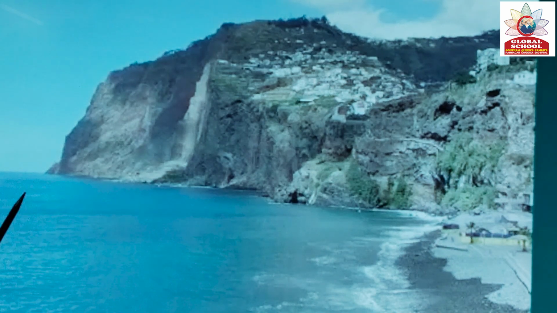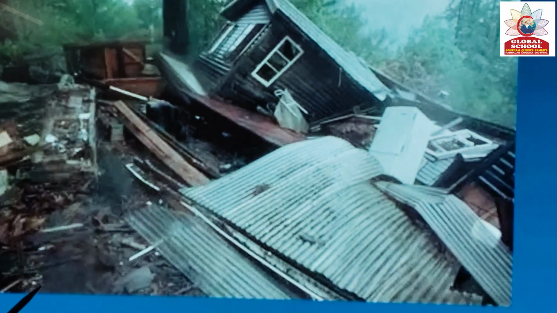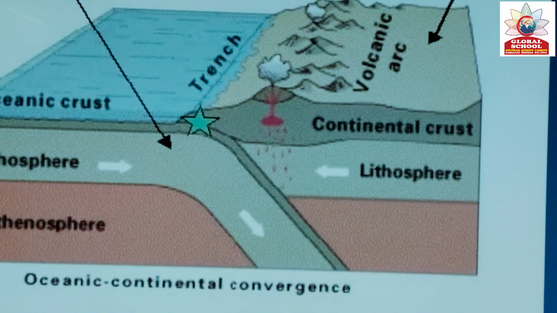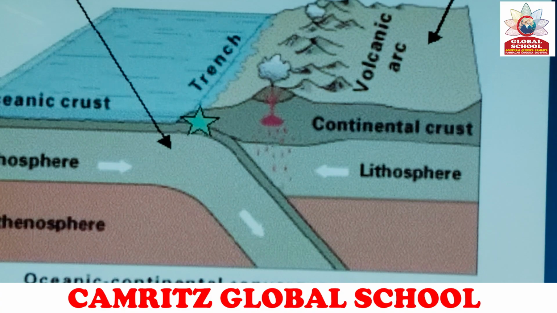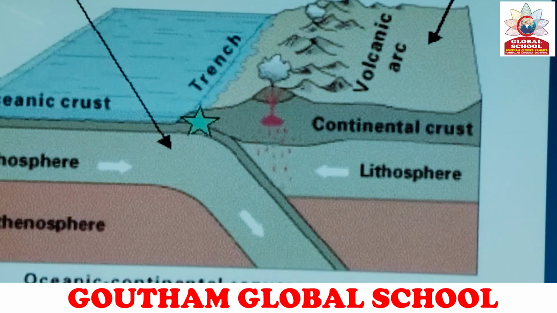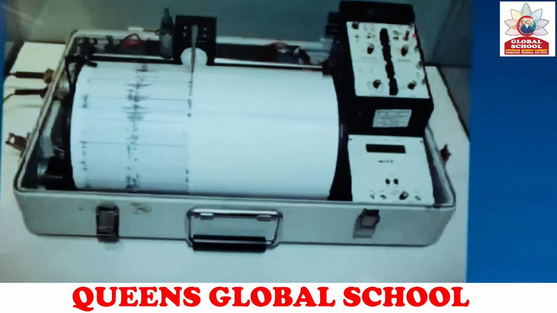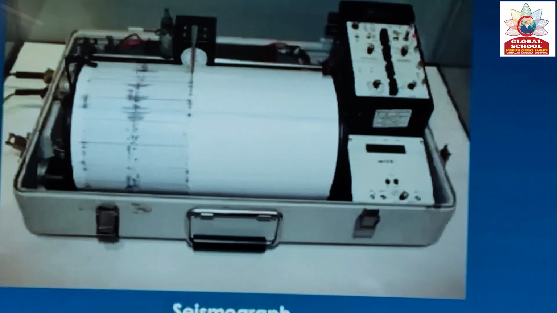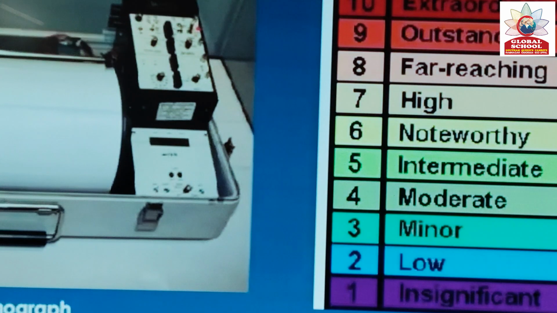The sea waves deposit sediments along the shores, forming beaches. An earthquake is the result of the sudden release of energy in the earth's crust, and that creates seismic waves. The lithosphere is broken down into a number of plates known as lithospheric plates. When the lithospheric plates move, the surface of the earth vibrates, and these vibrations can travel around the earth. These vibrations are called earthquakes. Earthquakes are recorded with a seismometer, also known as a seismograph. The magnitude of the earthquake is measured on the Richter scale, and an earthquake of 6 is considered very strong and 7 is classified as a major earthquake.